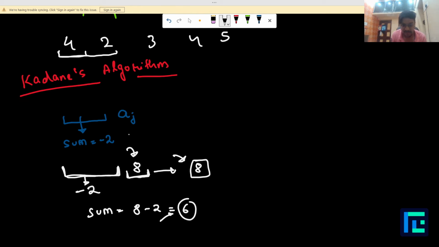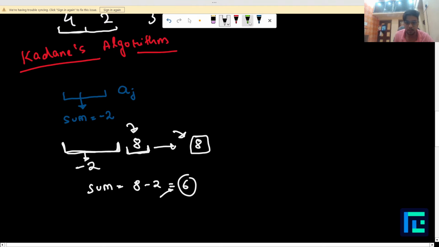And the reason is that if you do so, the negative sum of the previous subarray will actually lower the positive impact of your current number. This is the logic behind this, and this is known as Kadane's algorithm.